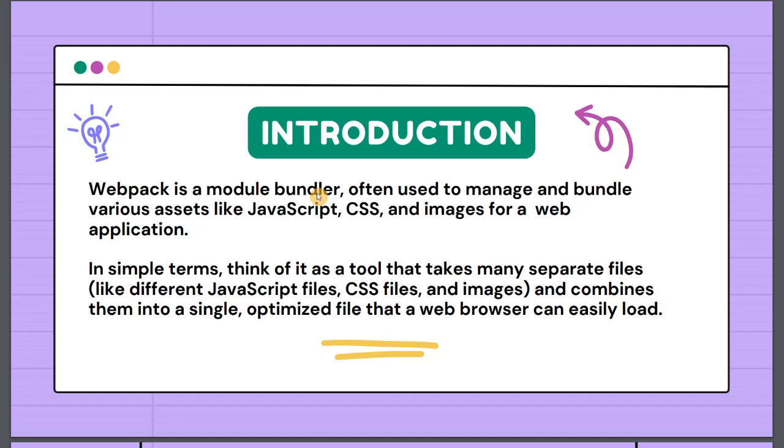In simple terms, just imagine you have a web application and your web applications may have multiple different files like JavaScript file, CSS file, multiple different images like JPEG, PNG, SVG and all. So what Webpack does is it takes all of those resources, your CSS, JavaScript and images, and combines them into one single optimized file, and it removes all your dead code as well, and then it makes your code more performant and optimized so that the web browser can easily load it. So yes, that's what Webpack basically does.